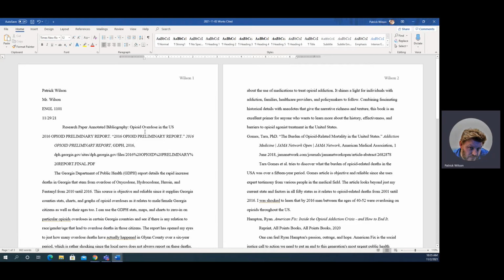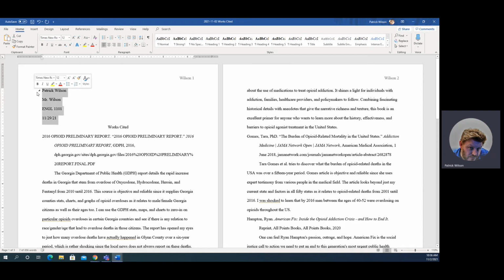So in a lot of ways, when you get done with your annotated bib, you will also have the very last page for your research paper, because if you use all 6 of these sources in your paper, which you should, everything is already in order. So how to do that? Well, I get rid of my original title here and put works cited, because you're using more than one source.